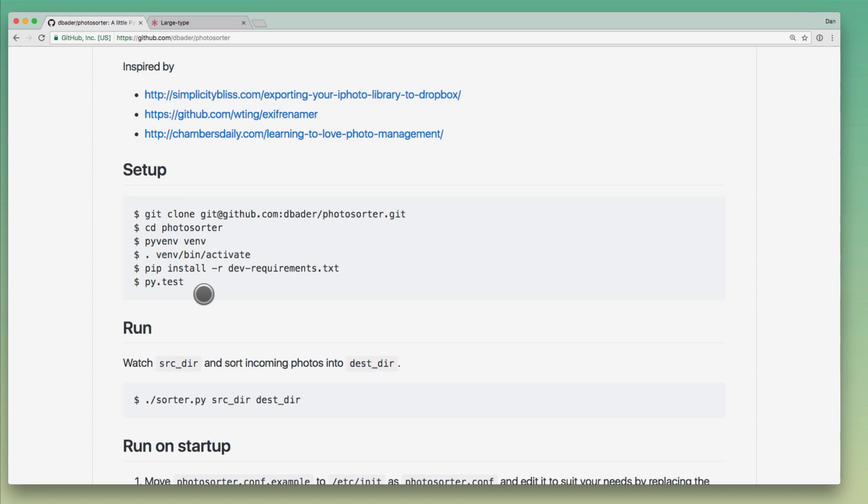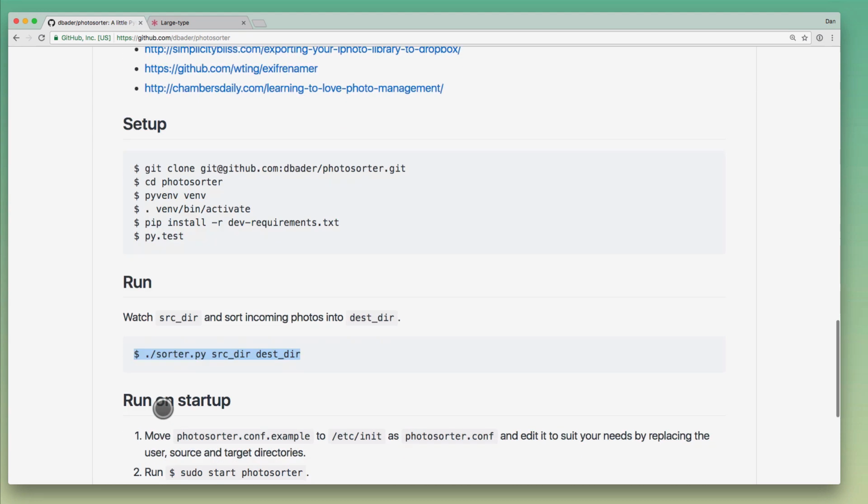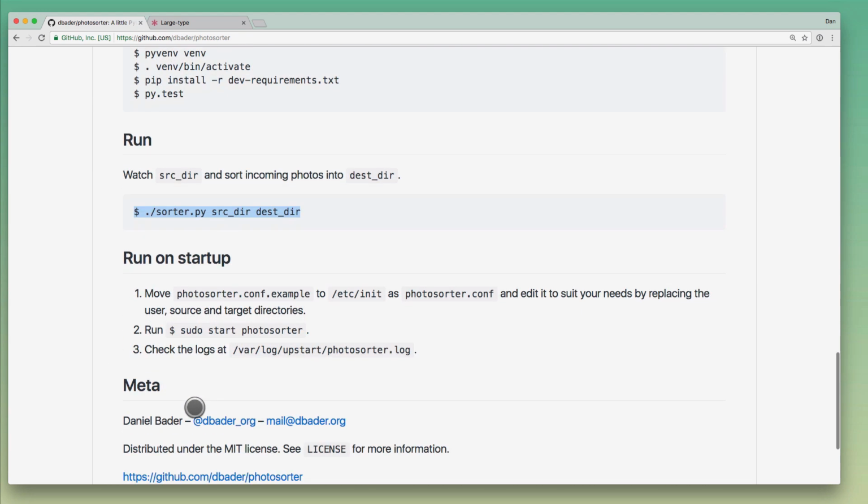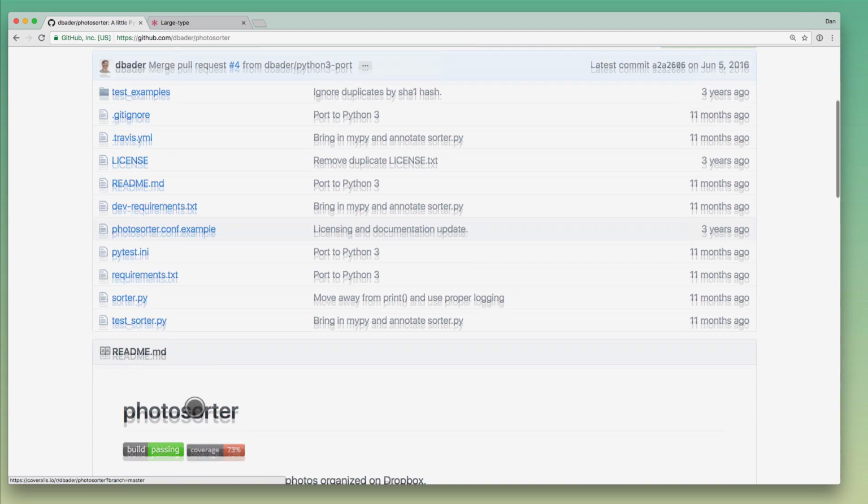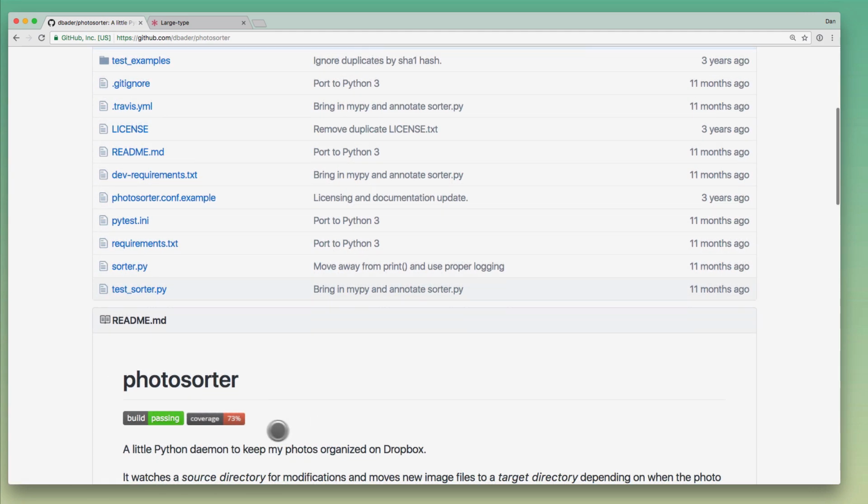So this application is a command line tool. It doesn't have any GUI. The way you run it is just from the command line, and it keeps running in the background. It's a relatively simple command line application, but it also has fairly good test coverage. It's not excellent, but it covers all the basics, and for a one-off tool like that, I think that's okay. I'm using some techniques here to put this application under test that I want to show you, because they're pretty generic and you could apply them to other Python command line applications as well.